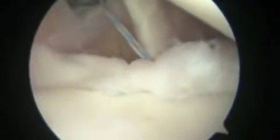So outside the shoulder through that cannula, we're tying knots, and then we're using that instrument to push that knot down through that green cannula, down right onto the labrum, and we're pushing really hard so that we can secure that labrum back to the socket with the knot. And when we're done, we use an instrument to cut the sutures right above the knot. So we just cut them.